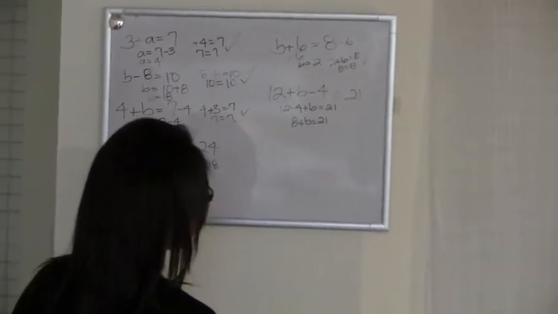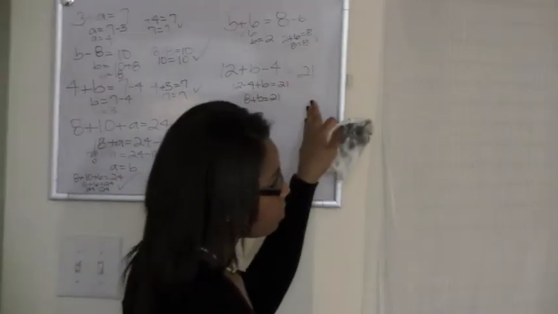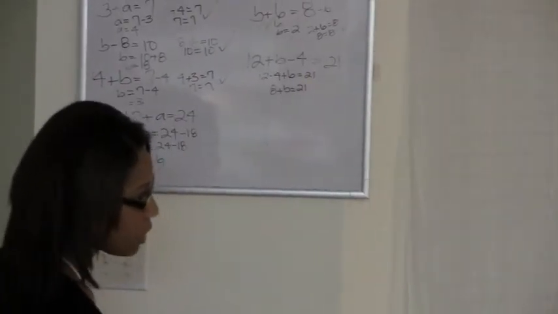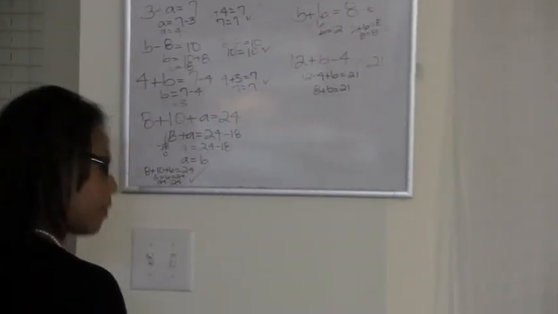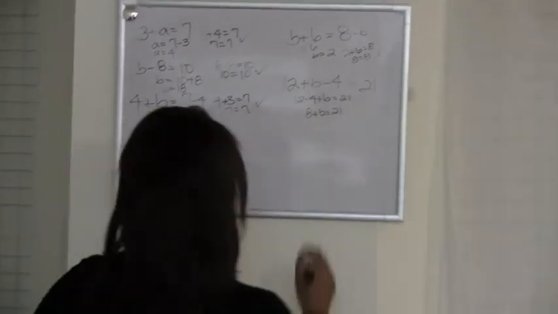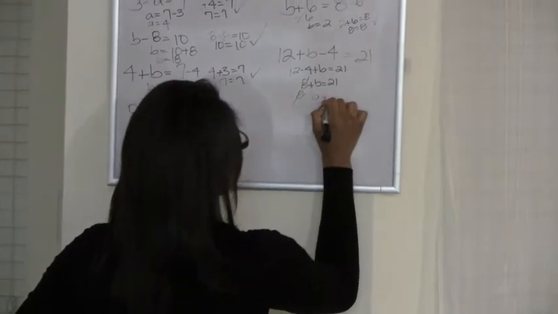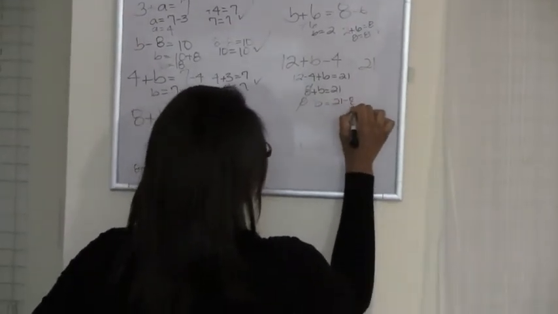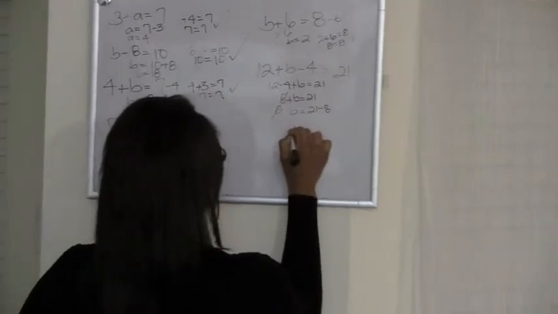Now, what do I need to do in order to cancel out this 8 and move it on over to the right side of the equation? Subtract the 8 from 21. Okay, but I need to subtract the 8 from this side and then move it on over. So you have to subtract 8, cancel that out. Only b is left on this side, so it's 21 minus 8. 21 minus 8, 13. There you go.